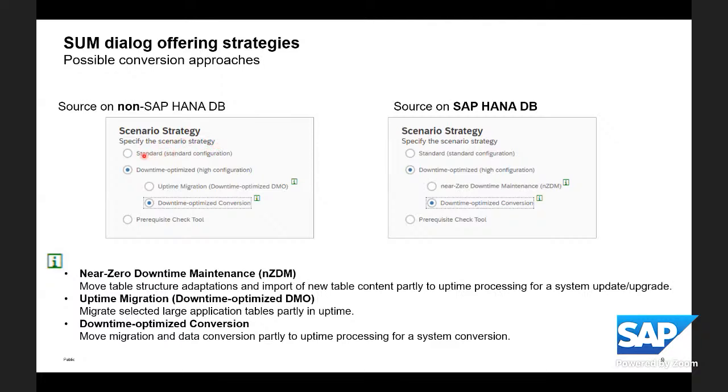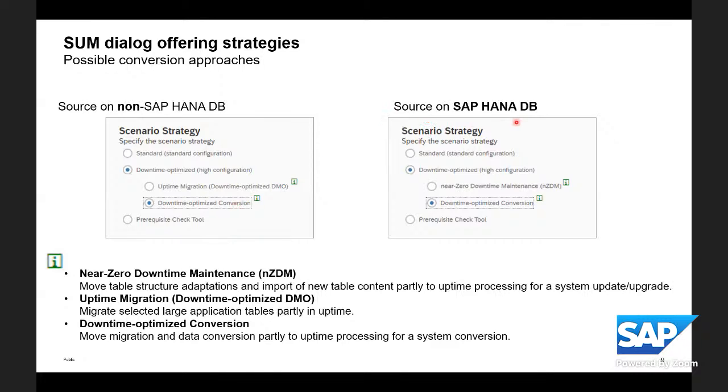There you can keep the default, which is the standard conversion, or for source on non-HANA, you may choose downtime optimized. That will be either uptime migration for only migration reduction, or the full-blown downtime optimized conversion approach.